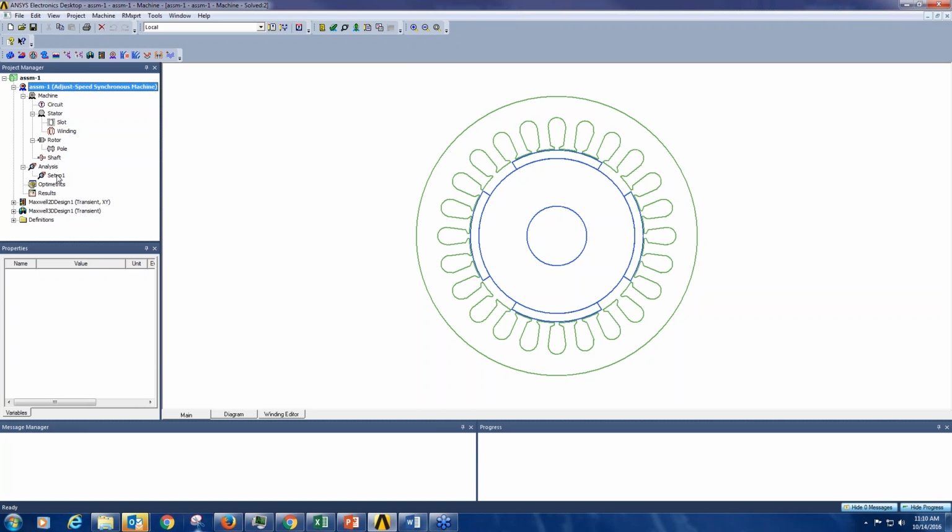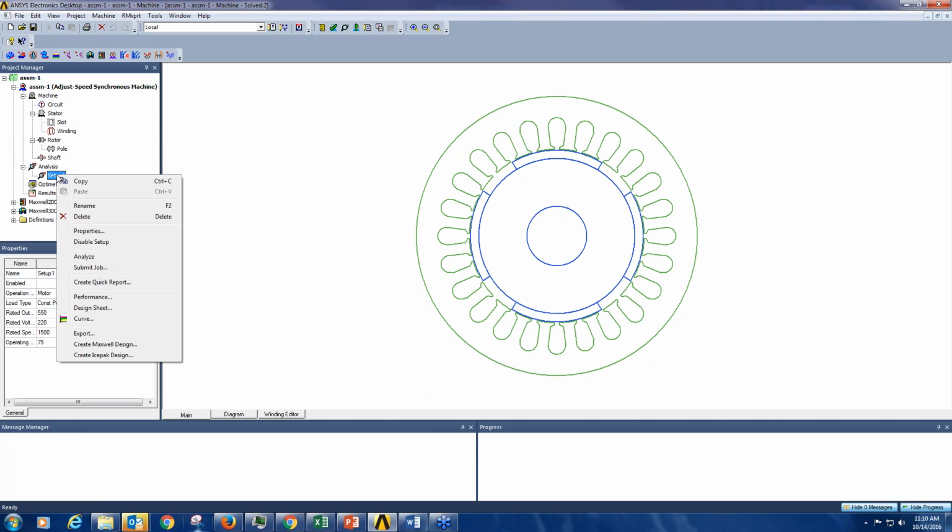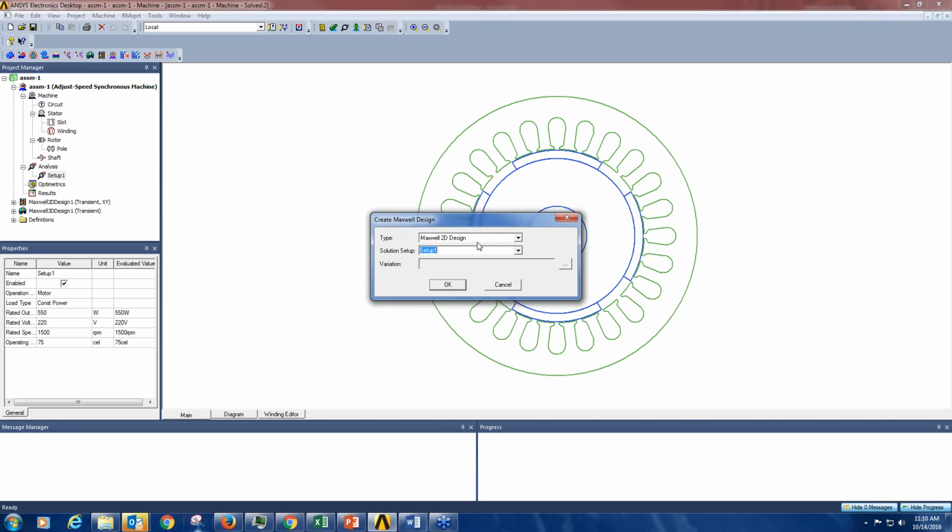But if you want to do further analysis, like finite element analysis, you should right click on the setup under analysis and select create Maxwell design. It gives you the option to convert it to a 2D or 3D design.